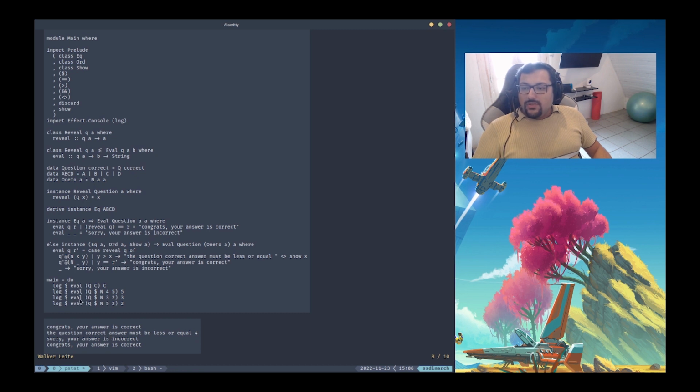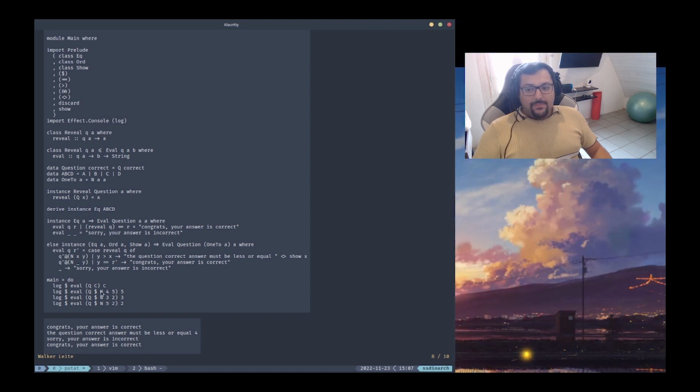So we have these two possible eval type signatures. And as we know, when we need to overload a function with many types, not just one type, we have two solutions. One is wrapping that in data types, so we could have a data type that has a type constructor and a polymorphic value, like we have here with Q 1 2. Another way is using a type class. That is the way that we are doing here. Using a type class, we're going to create a type class for this, having this eval member, right?